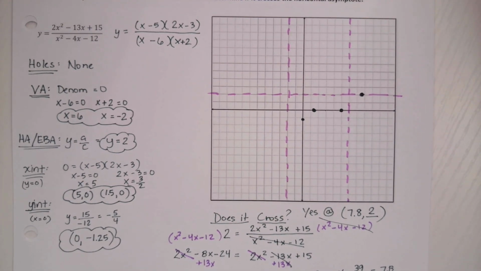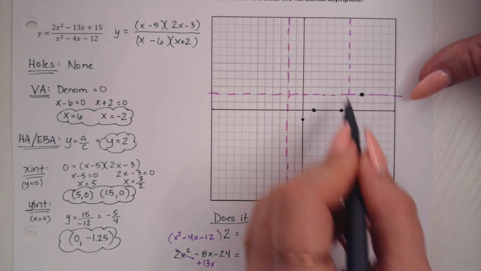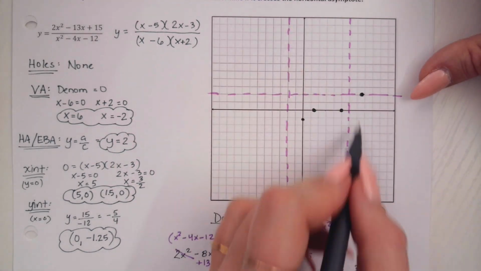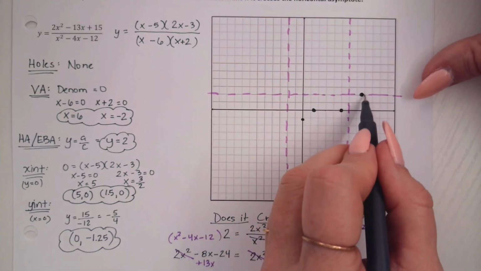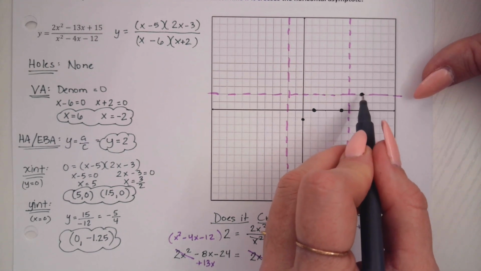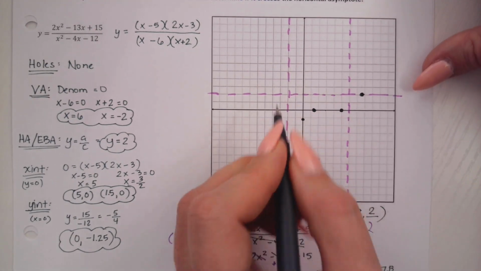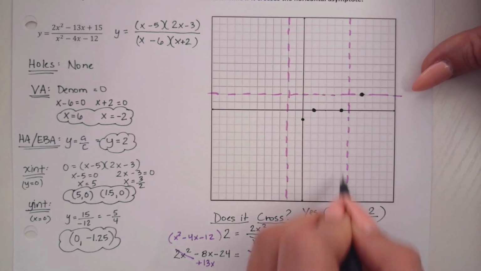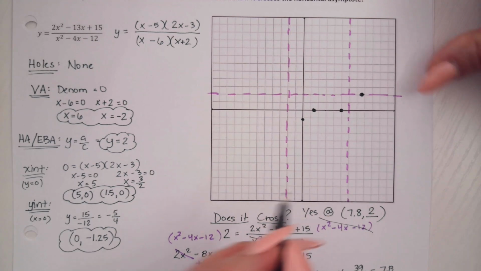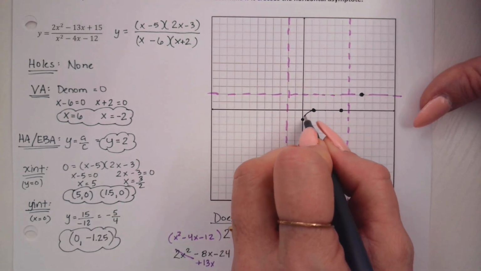Okay. So if we have 3 branches, which branch do I have enough information to graph? I do have enough information to graph the middle one. The middle one's going to kind of look like an upside down U. I know it's not going to be a snake on this one because I don't cross the horizontal asymptote anywhere else than right here. If it was going to cross anywhere else, we would have found that number when we solved our little equation. So I have enough information to graph this middle one, making a little weird U shape. It's not going to be a beautiful U, but it's going to be a little U-y.